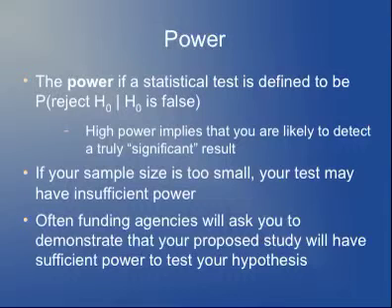power, which raises the question: you don't want to waste money collecting more samples than you need, but on the other hand, you want to make sure that you have enough samples to be able to reject your null hypothesis, assuming that it's false. And government funding agencies are aware of this, so generally speaking, before they'll fund your study, they'll ask you to do some power calculations to show that your proposed sample size will give you enough power to be able to find the result that you're looking for.